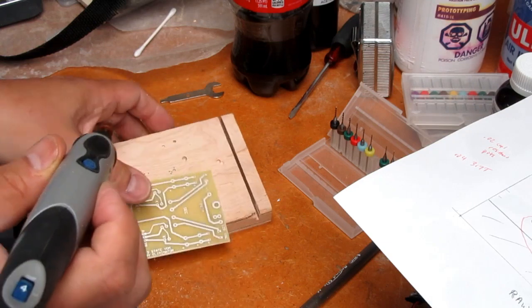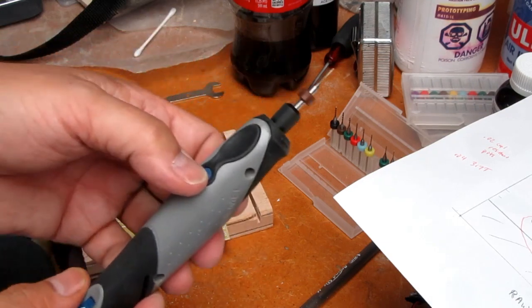No, it's too hard to hold it steady this way. It's skating around, so I'm going to go back to the drill press.